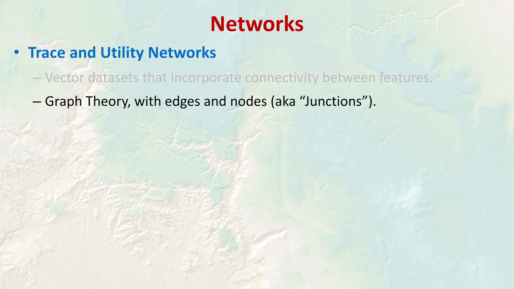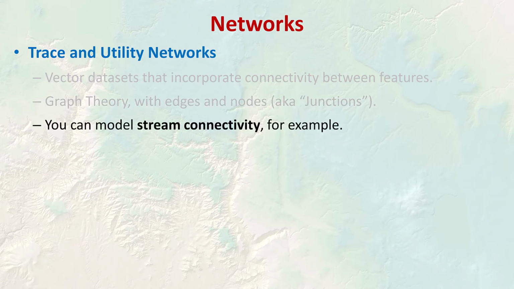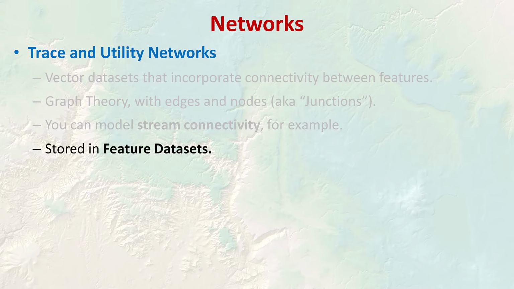And a good example would be that you can model stream connectivity using these. Just a heads up, creating either of these types of network requires that you have either an ArcGIS standard or advanced level license. You can't do these, or at least you can't create these with the basic license.